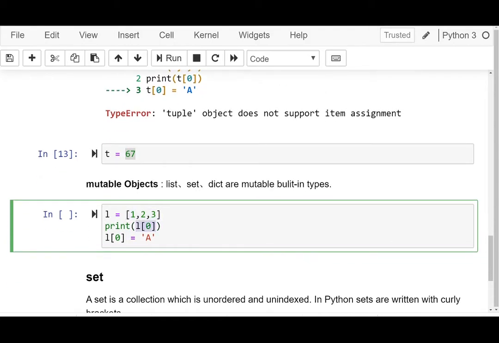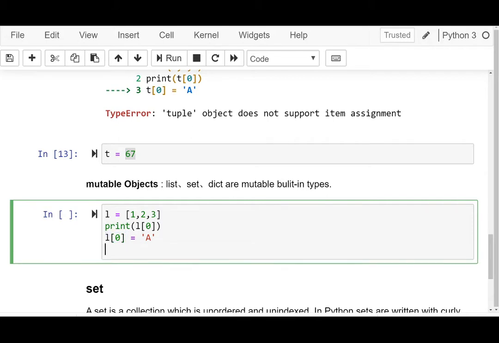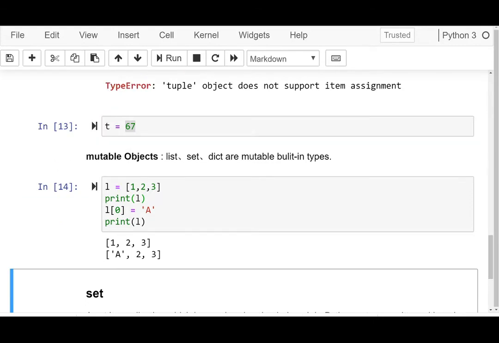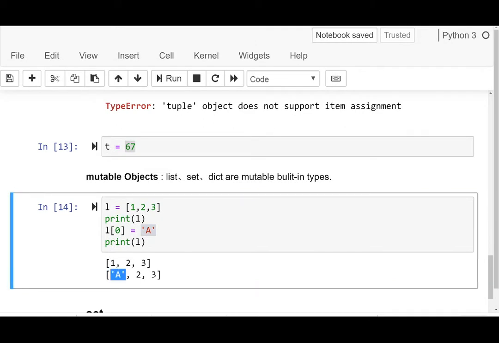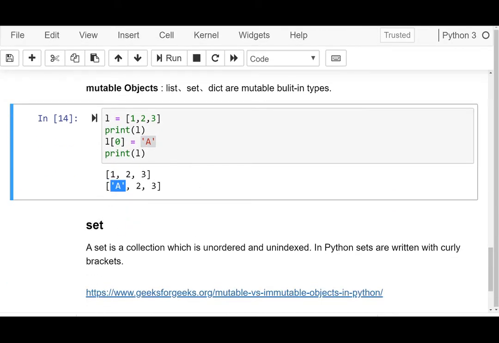We can change its content by subscript. Before, we print the list, then we print the list again, but the element at subscript 0 is changed to this character. So the list object is changed.